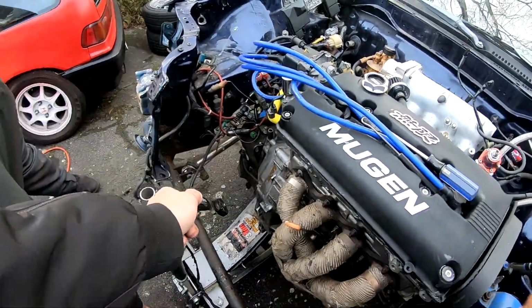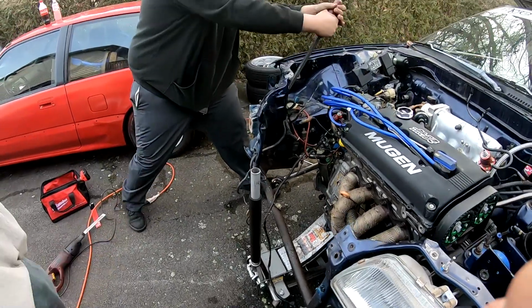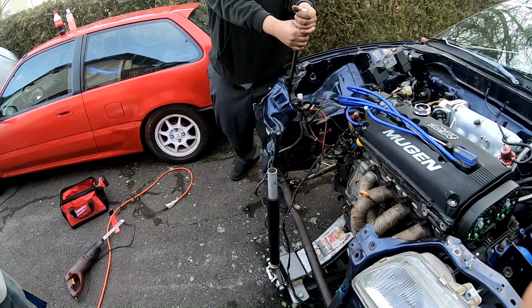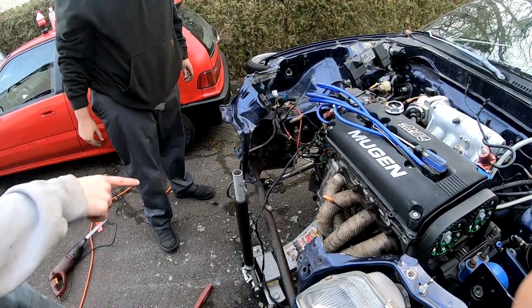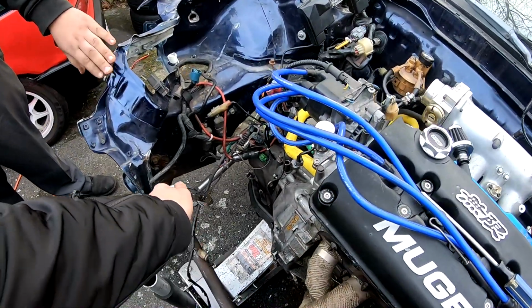So this is what we're gonna do. We have to turn this over here. If we take the other headlight right out, there we go. Yeah, clears up some space. You see that, it's gonna fall past. Yeah, that right there. You're gonna have to cut this off.